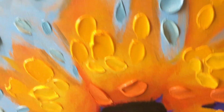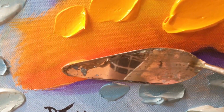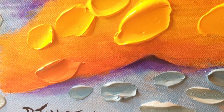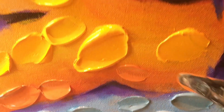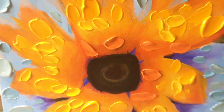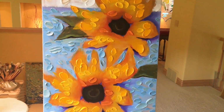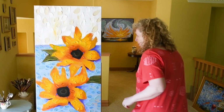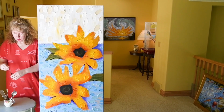So I developed this technique called Daubism where all of the marks are put on in a textured way. If you're familiar with pointillism, pointillism is individual little marks of color put on with a brush, and it's very flat. And the Daubism leaves a cupped form, a raised form, and it's technically a form of divisionism. Let me grab a tool here.